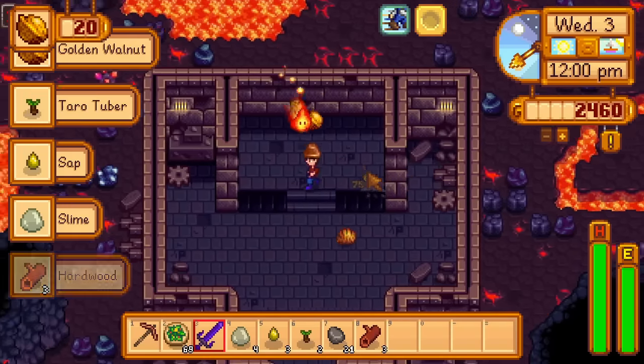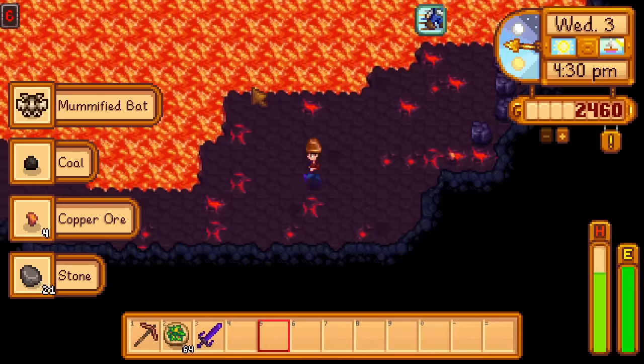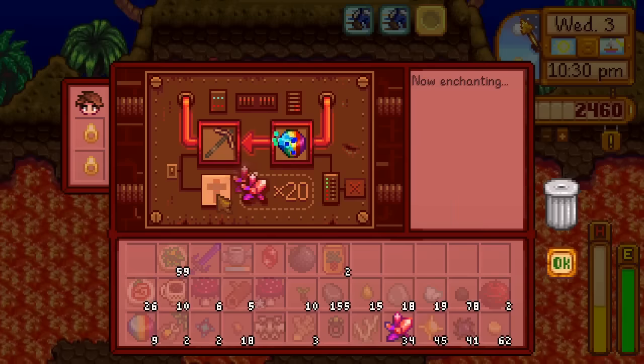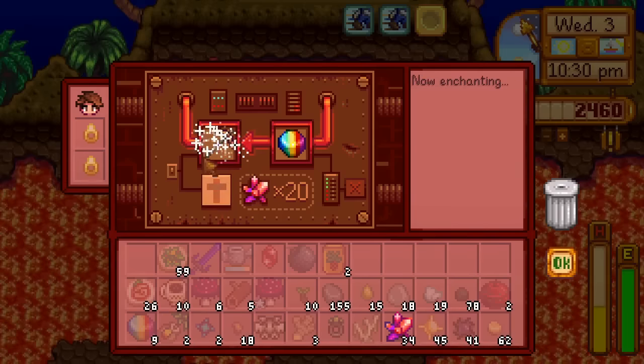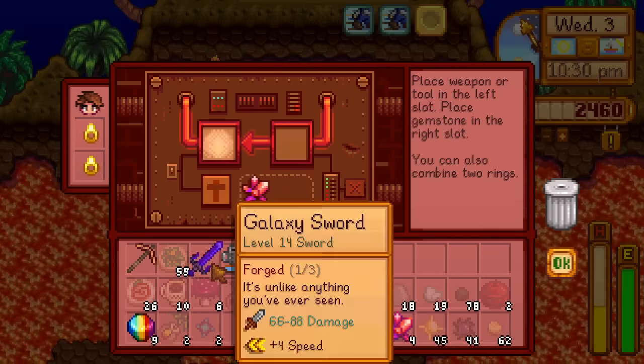I get 2 nuts from enemies on level 1, a mummified bat from a stone on level 6, and a nut from a common chest on the same level. Then at the forge, I enchant my pickaxe to have no energy drain, and my sword to do extra damage.